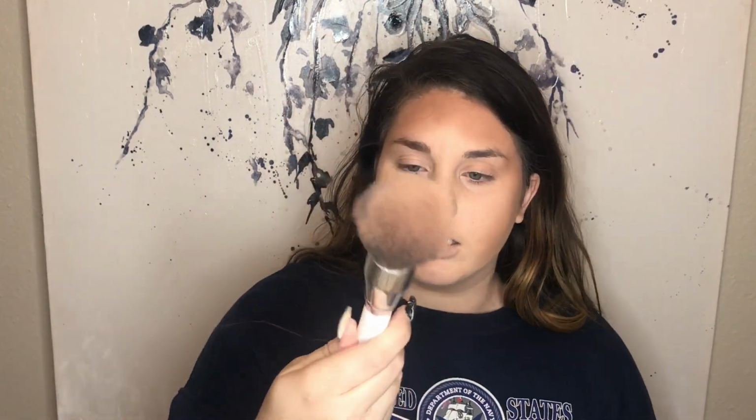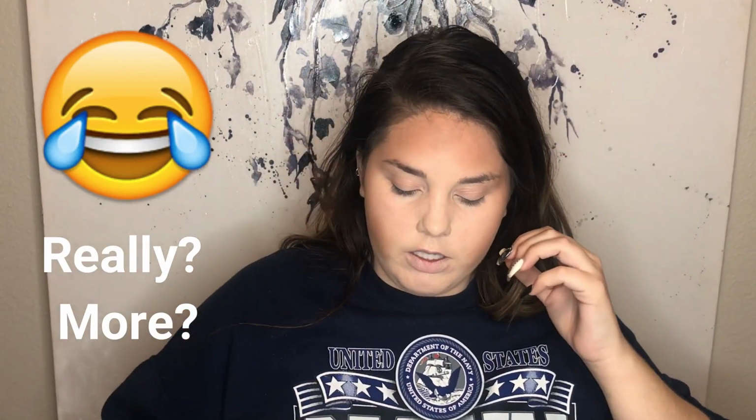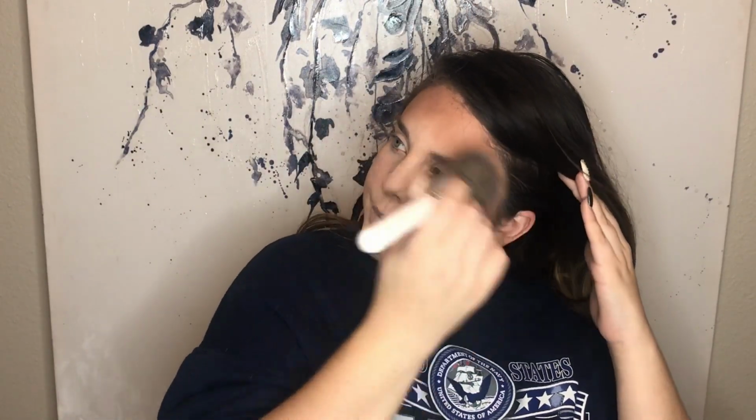Okay, so I'm going to get this big fluffy brush out of the Jaclyn Hill brushes, the JH01, and add a little bit more of this and just buff it around. Make sure it all looks really just bronzed up, not too perfect and chiseled. I just want it to be a nice goldeny brown looking face.